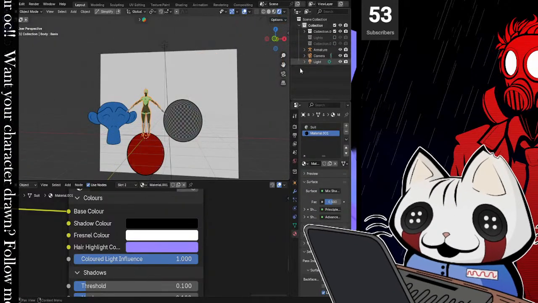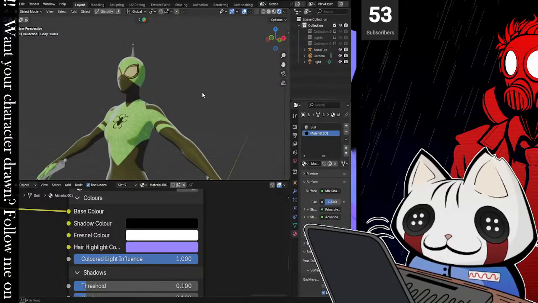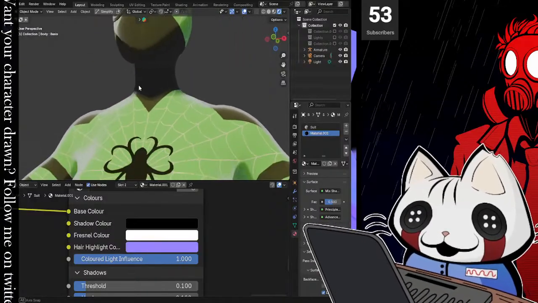Meh, honestly, it's not the worst, it's not the best. We got it. A somewhat toon and whatnot shader.